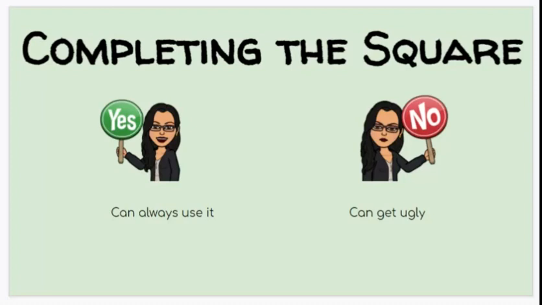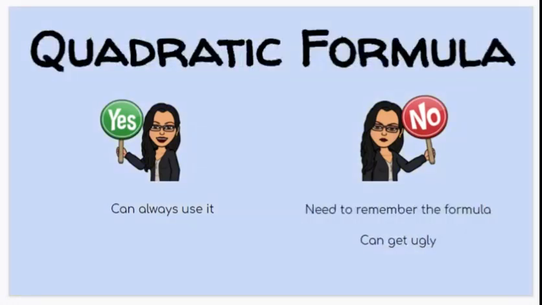And similarly to that, the quadratic formula has the same kind of vibe. The quadratic formula, you can always use it. It works in every situation. You can always plug things into the quadratic formula and solve. The con, once again, is that it can get ugly and that you need to remember the formula. If you do not know the quadratic formula and you do not know what to plug things into, that's where your problem falls. And then you won't be able to use it because you don't remember the formula you're supposed to be using.